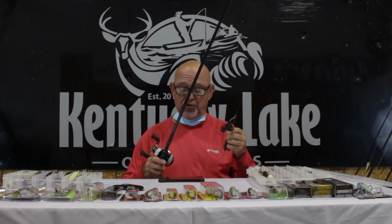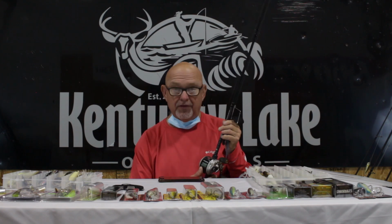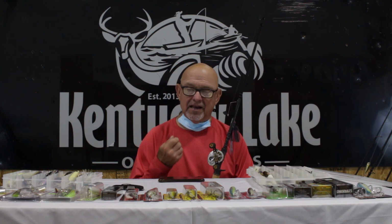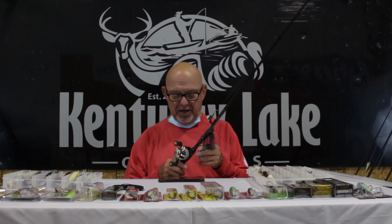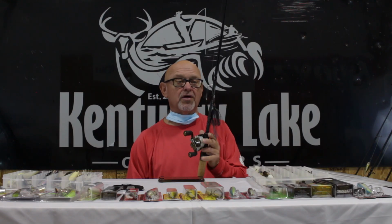The rod we threw yesterday, and again, as I told you in the footage, you'll see this is 17-pound Green Big Game. That's what I throw. I like monofilament line for throwing a buzz bait and a topwater bait. I like that little extra give to give me a second to feel the fish and get the hooks in them. Again, I can't say it near enough, most people set the hook way too early when you're fishing a topwater bait. This particular rod is a Sierra Series Dobbins 733. I always use an 8-to-1 reel with my buzz bait, or a 10-to-1 reel. I love my Revo Rockets to do that.